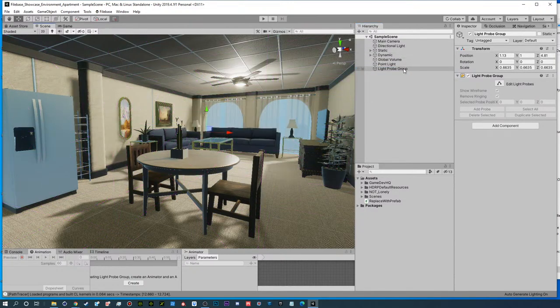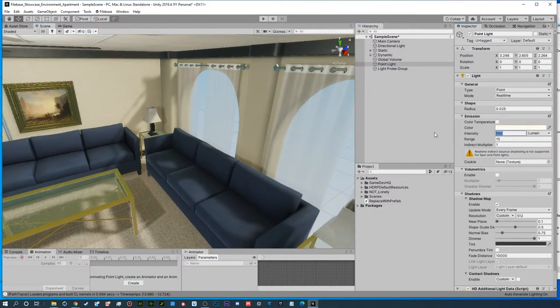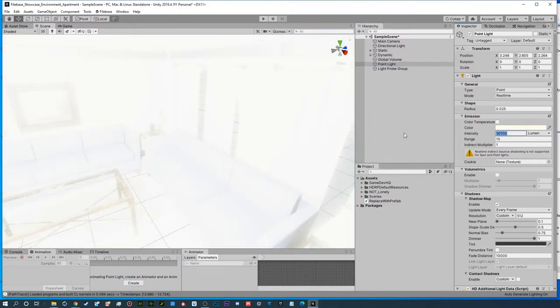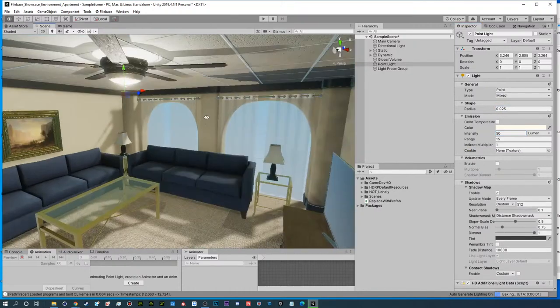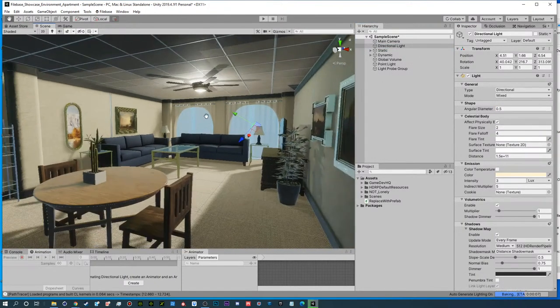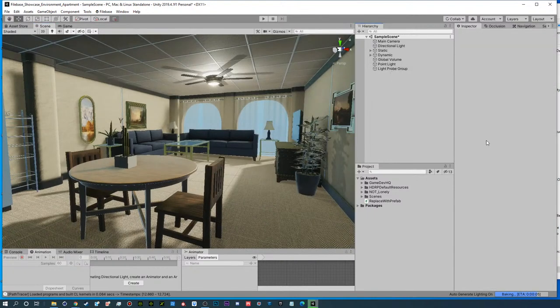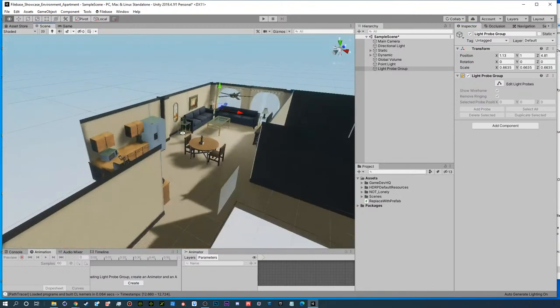I'm going to turn off gizmos, and so you see how some things in this room that are set to static or dynamic are now being illuminated. Not that well though. So let's do 50. Oh, this is real time. We need to set this to mixed. And directional light, we also want to be set to mixed as well. So let's see how quickly this bake goes. And then I can test out this light probe. So you can see how it's affected a couple of the things in here.